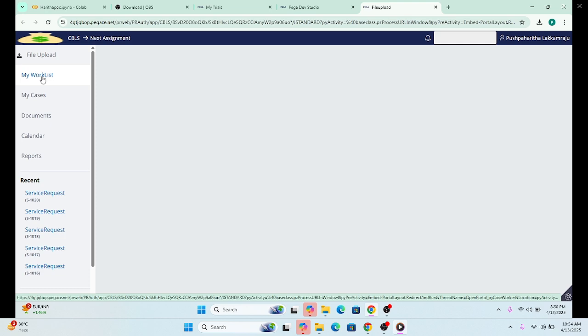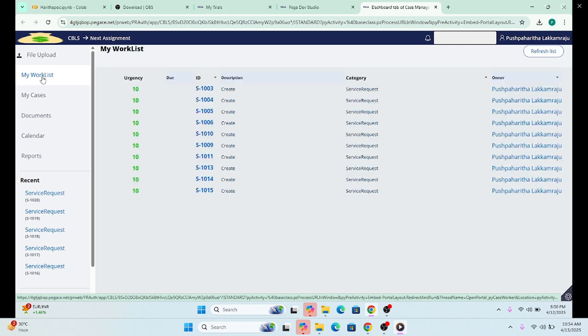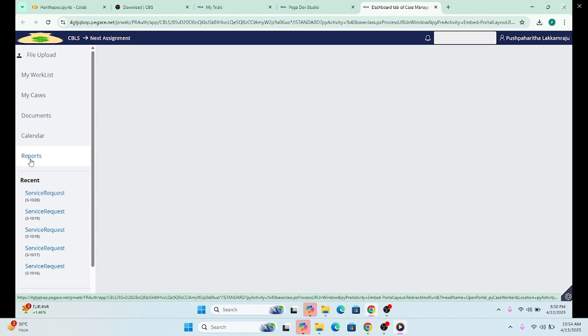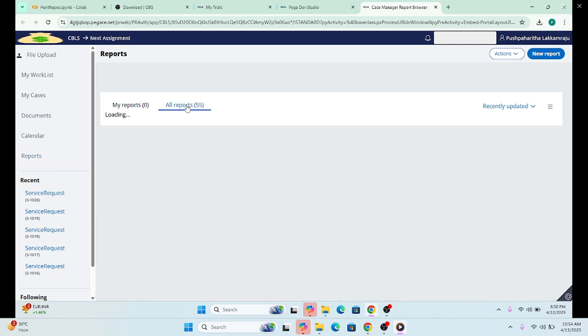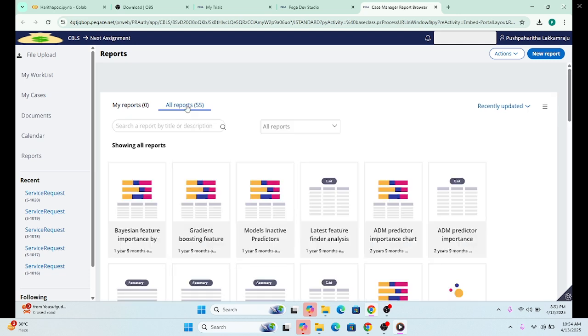The my work list navigation menu item displays the different cases that are present in the work list of the current user who logged in, and similarly with the cases. Then coming to the reports, this option gives users a provision to see the different dashboard reports that they have access to, again for visibility. Overall, the reports that the user created are zero, so my report is showing zero. And all report shows the list of all reports that are configured for this application that the user can go ahead and leverage. Thank you.